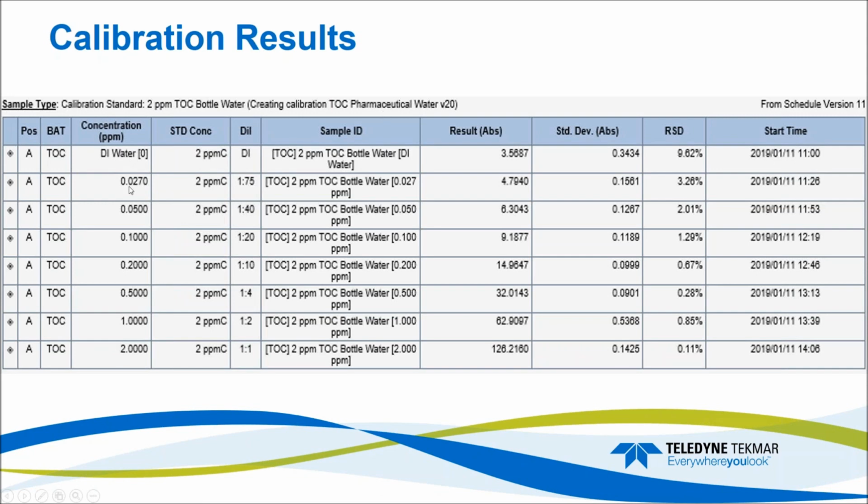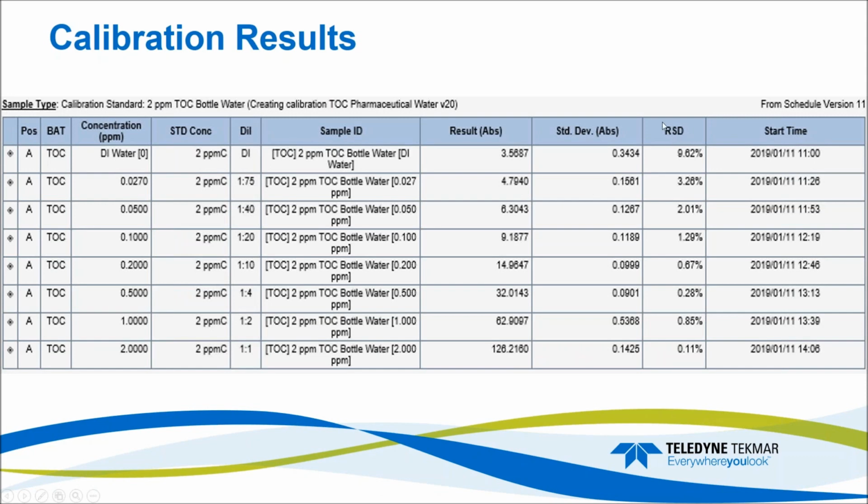And the reason I wanted to run a 0 again is we're doing really low level analysis, and I wanted to make sure the 0 came out lower than the 27 ppb, which it did. So here's the absorbance count. The theoretical 0 is 3.5, so it does give you some absorbance reading. Keep in mind there is artifact carbon pretty much in everything, so there's going to be a little bit of a reading. And then the 27 parts per billion was 4.8 ABS counts.